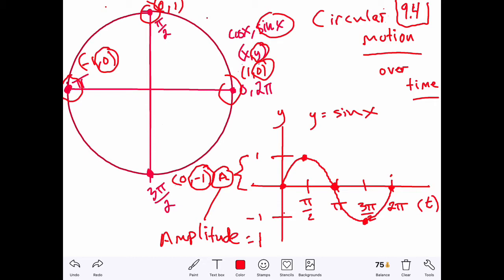So this is what's called the period. And the period is the time it takes to complete one revolution. Notice I went up, down, and back to where I started. Okay, so this idea is period, this horizontal distance to make one revolution. And then the distance from 0 to the edge is called our amplitude, in this case 1.